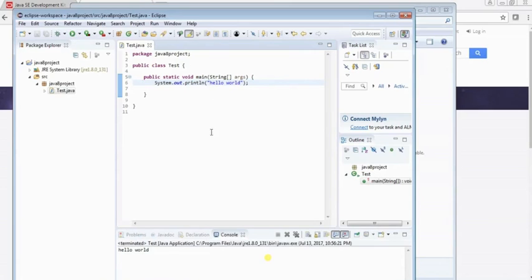And there we go, it's done running, and notice down here something was printed out. It's printing the words hello world. So if you made it this far, you're pretty much ready to rock and roll with this course. The rest of the lectures are going to be just learning to program in Java.